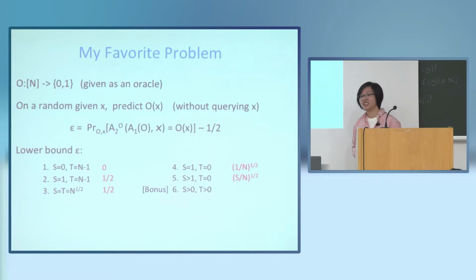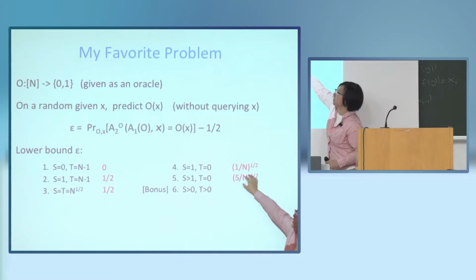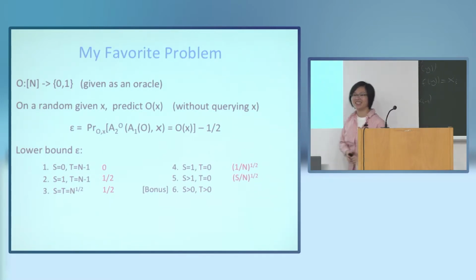Yeah? Don't you carry the solutions in 5 on S? If you take S to the n, yeah, then it's meaningless. I agree. So let's say S is up to n minus 1, that also doesn't work, right? So what? It's almost there. There's some constant there. Some constant that is greater than 1? No, there's some constant in the lower bound I ignored. So if they're in the same order, I think yeah.